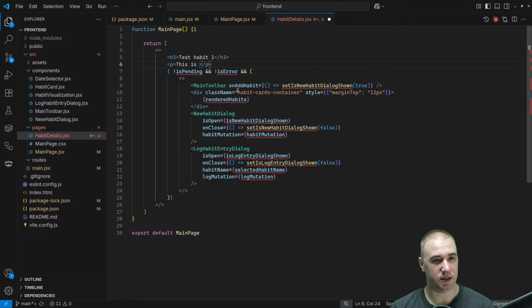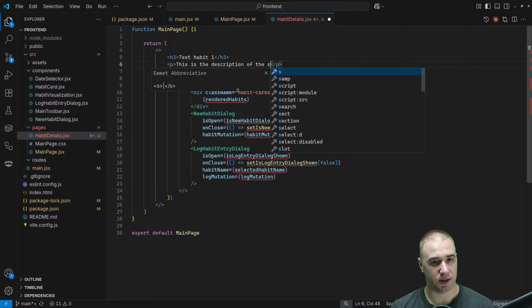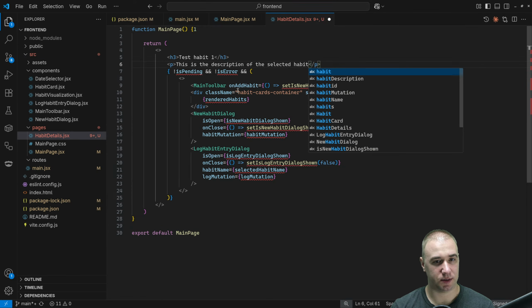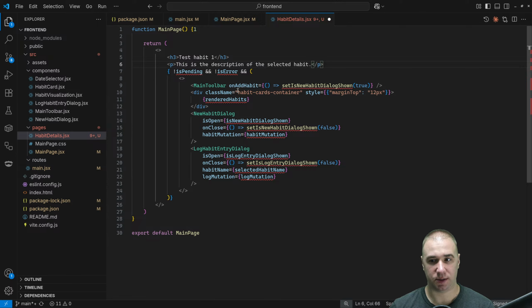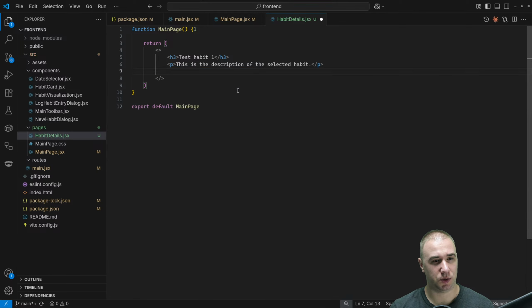This is the description of the selected habit. There we go, just some kind of text. And after that, we'll need the visualization. So for now, let's just do this P as a placeholder. This is where the habit visualization will go.